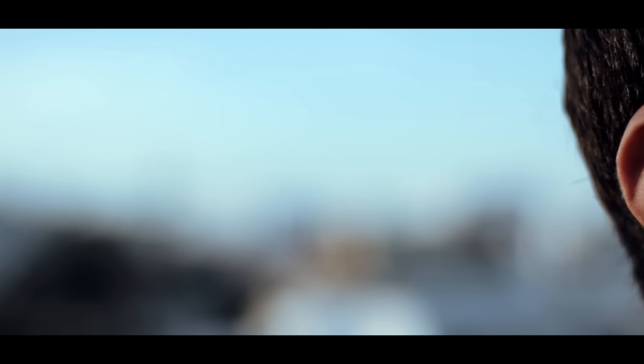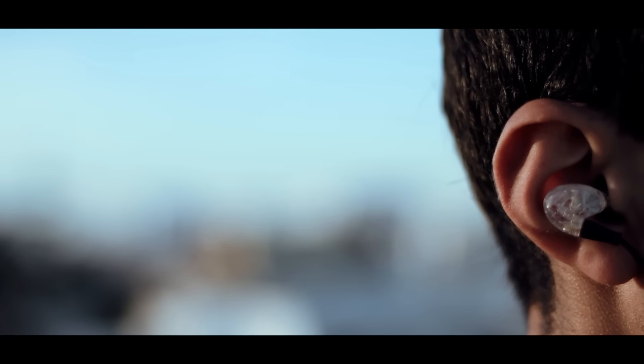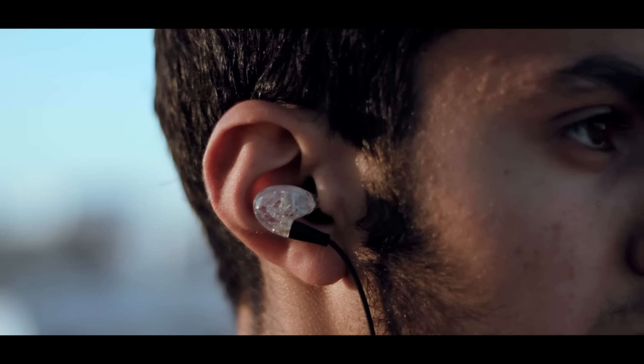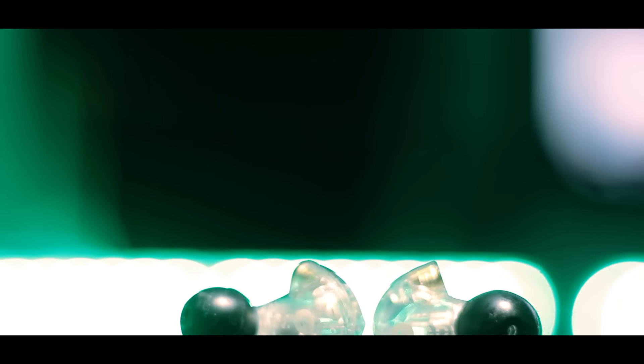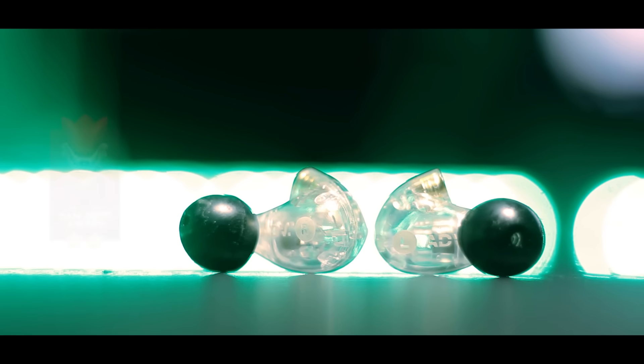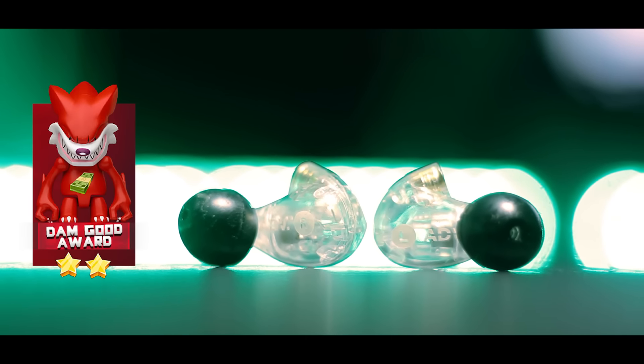Overall, they sound magnificent. I couldn't tell the difference between the wired and Bluetooth modes, but using a proper DAC and amp will make these sound even better. The Model 3s are very comfortable — the foam eartips are more comfy for me, but I prefer the look of the silicone ones, so I tend to use those. To conclude, you can't go wrong with these: the price is so competitive and I can't think of earbuds that can beat these in this price range, especially considering they're Bluetooth and come with a ton of accessories. That's why they deserve the Damn Good award.